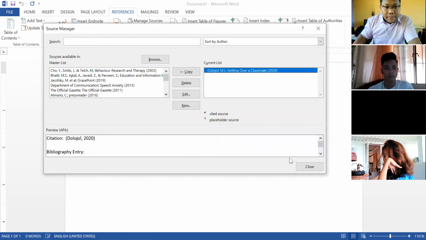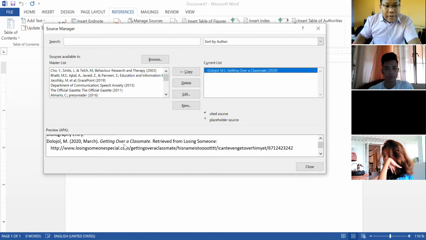Here we didn't set anything in italics, but Microsoft Word did it for us. The title, Getting Over a Classmate, is the name of the web page that you visited, retrieved from this website. And again, this was in italics as set by Microsoft Word.